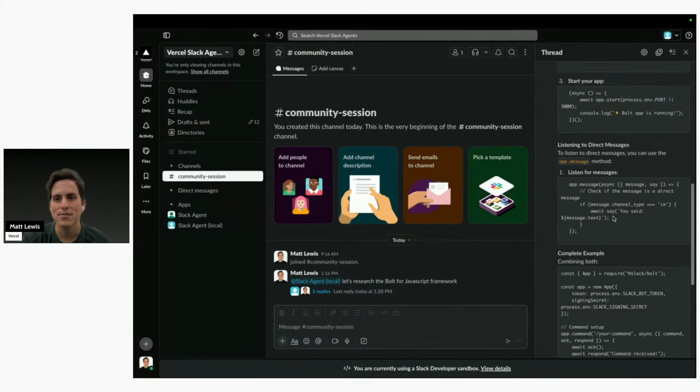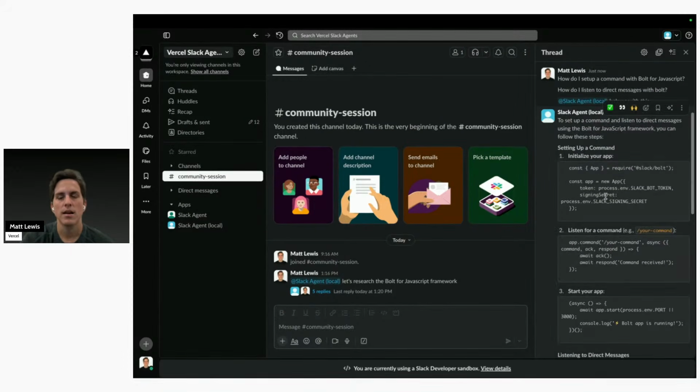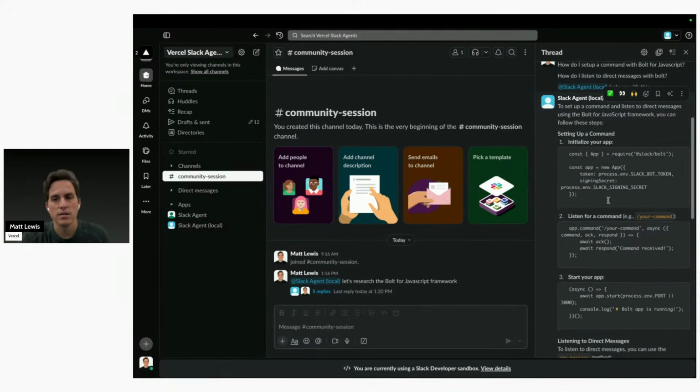I'll scroll through it real quick. I'm not going to go through it line by line. But you'll also notice that it supports Markdown. So this is another thing that we worked really hard on with this template, to get you started focusing on adding value to the template, not doing things like making sure Markdown streams in properly or making sure that errors are communicated back to Slack. We really want you to be able to grab this template and get straight to working on whatever type of agent you want to build.